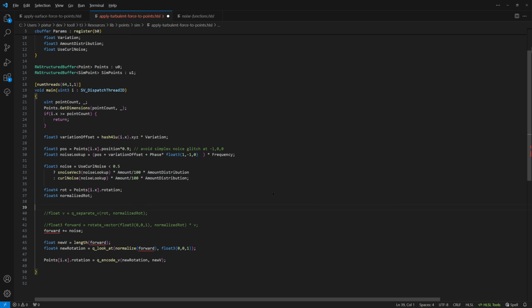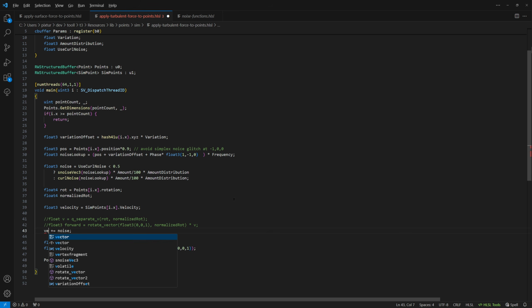We only want to get the acceleration, or the velocity vector, velocity, and it's stored in SimPoints velocity. For some reason, I'm thinking about moving to capital letters. It's extra confusing. Then we take the current velocity and we add the result from the noise offset up there. And that's all we do.